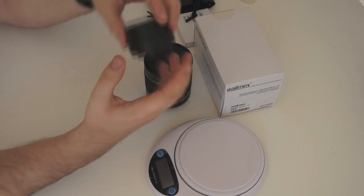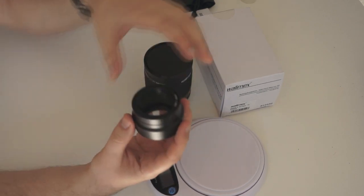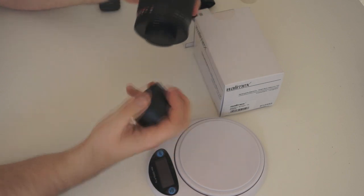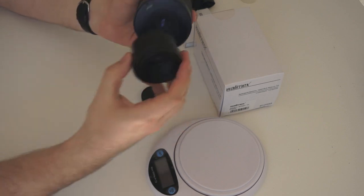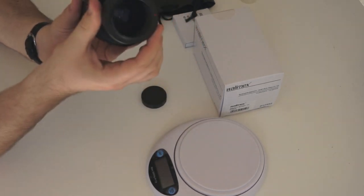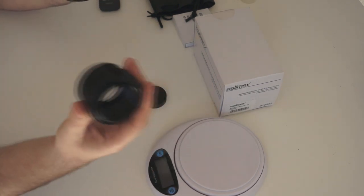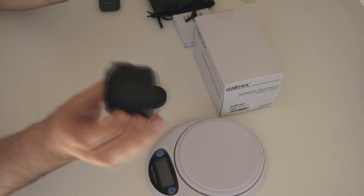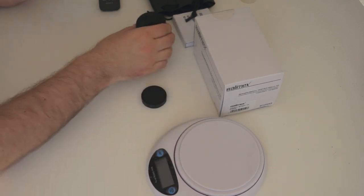It had an adapter for E-mount, which is basically screwed behind the lens here, the teleobjective lens, and then is mounted on the E-mount. This adapter is quite heavy, but it's dark black, and has a high quality feel to it.